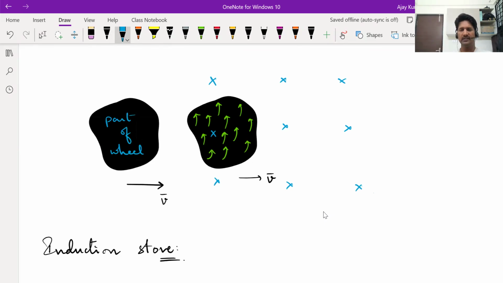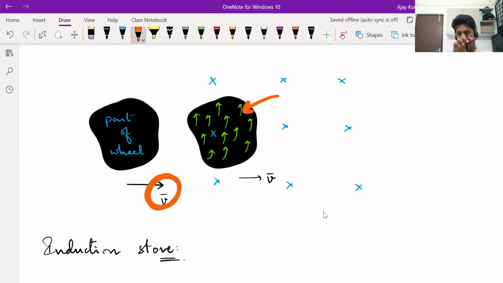Fine. You generate a magnetic field, mostly in the tracks itself; it has to get generated. So there should be some kind of signaling possible. So in the tracks, a magnetic field gets generated and the wheel moves through that magnetic field. What happens? The kinetic energy, the speed with which the wheel is moving, is itself the reason for the motional EMF. That is what generates eddy currents, right?